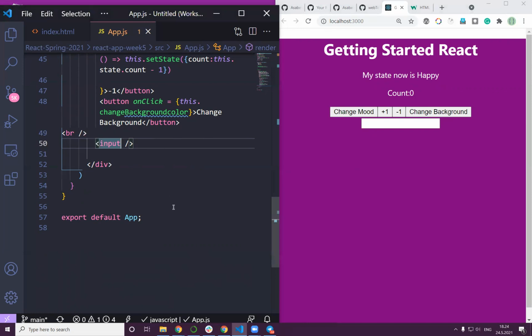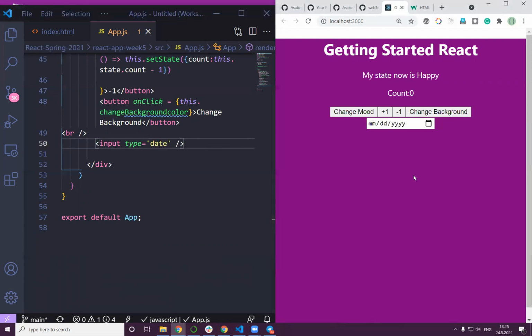By the way, it has lots of attributes here, right? Type. Yes, the type allows us to write text, and now it's text actually, and it allows us to write maybe a number, as you can see, and even a date.